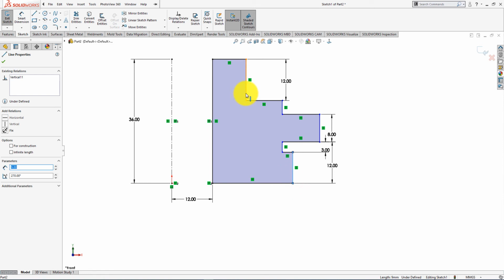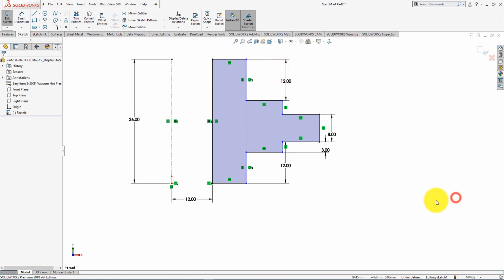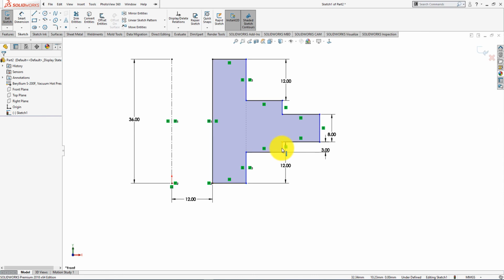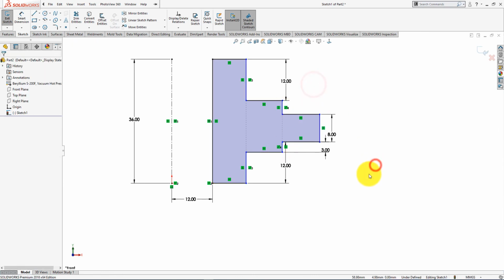Hold on Control button and select these lines, and choose collinear relations. Hold on Control button and select these lines, and choose collinear relations. Now select Smart Dimension.